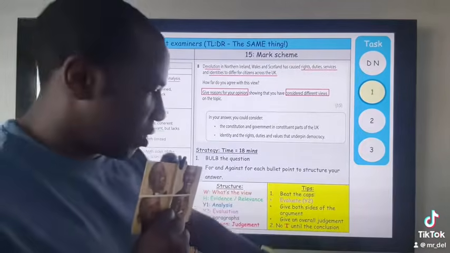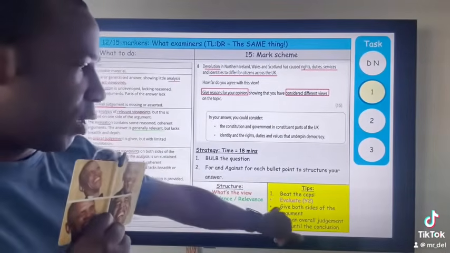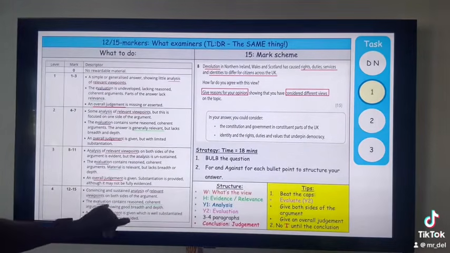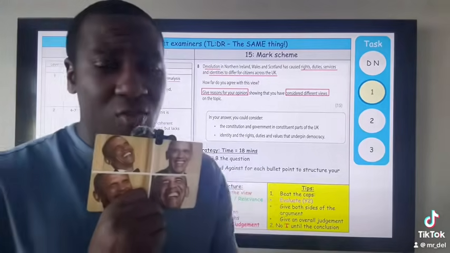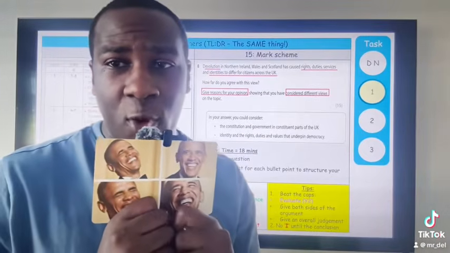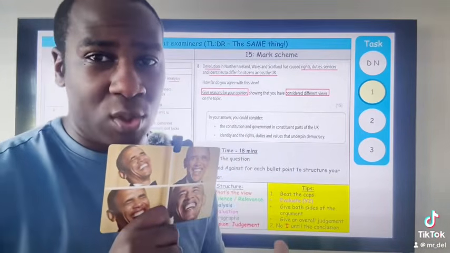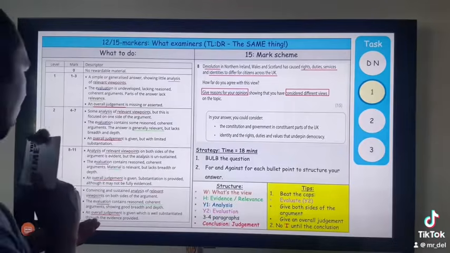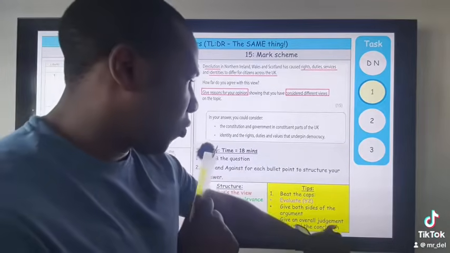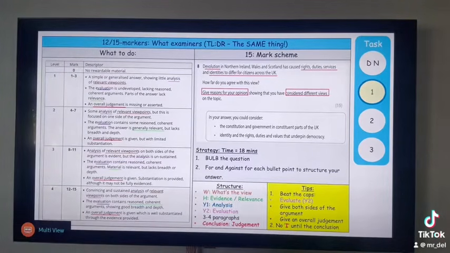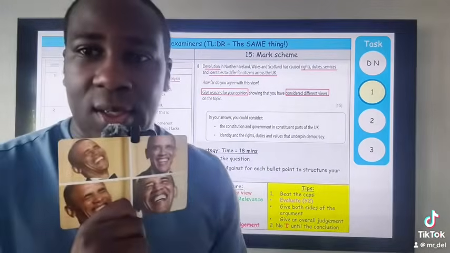So that is how that works. Now, just to reiterate the caps for the 15 marker, I've already spoken about giving both sides of the argument. You have to evaluate. As you can see, the evaluation has to be reasoned and coherent. That basically means that there are good reasons that you refer back to within that paragraph when you're writing either the why-to section or the link section of your paragraph, if you're using PEEL. You need to give that evaluation. No evaluation, it gets capped. Secondly, making sure that you give an overall judgment. That is in that final paragraph, because as you can see, an overall judgment is given. That's consistent between all of the bands, and it has to be well substantiated through the evidence provided.